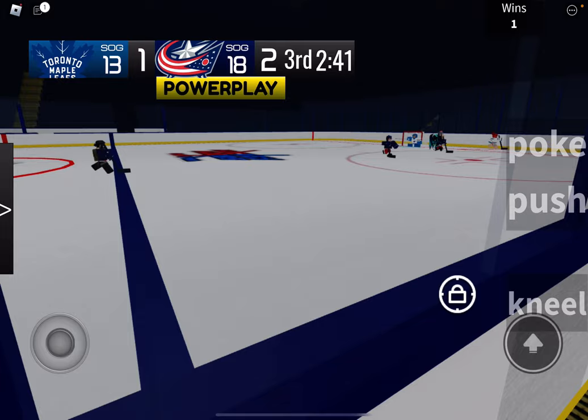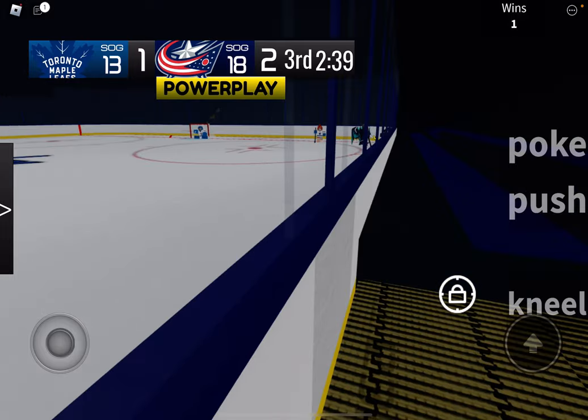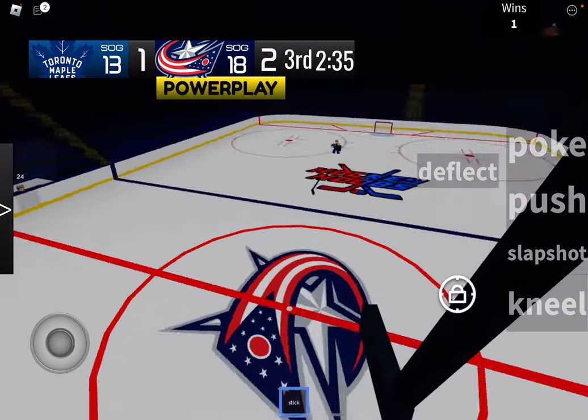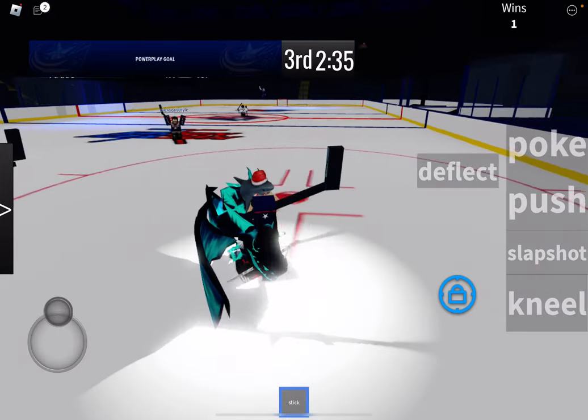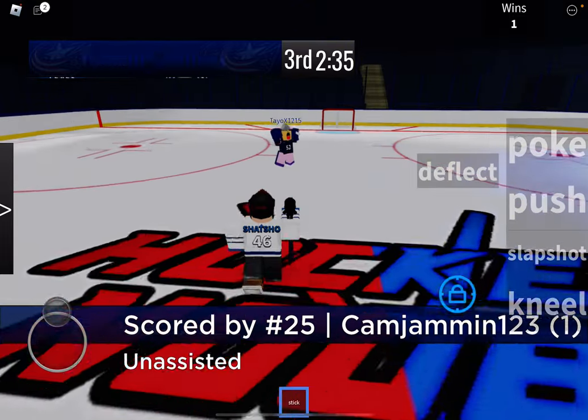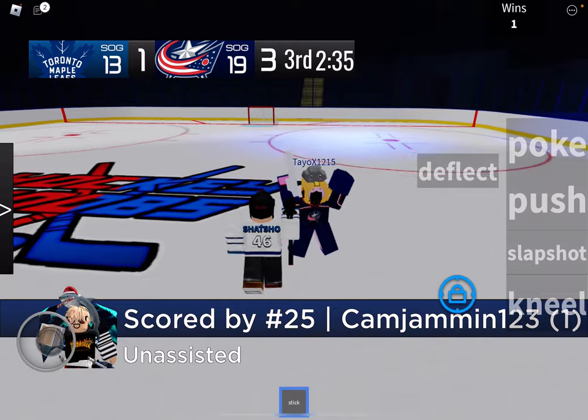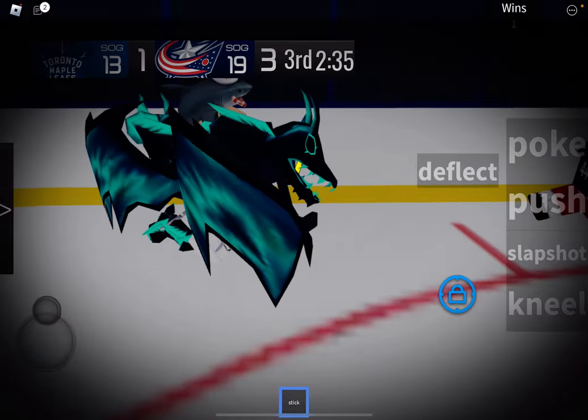This is the new rookie they just decided to put in right now. Don't even know their name. It's not like I'm on the team or anything. And Owen back in the net. But oh, they have scored a power play goal. This is absolutely horrible.